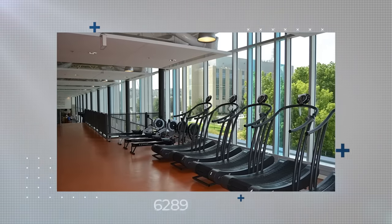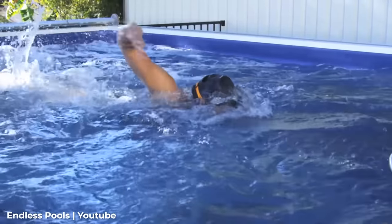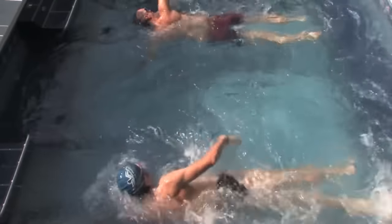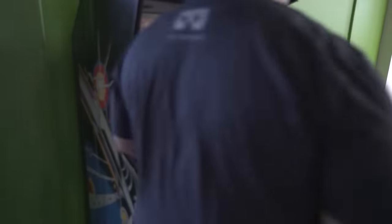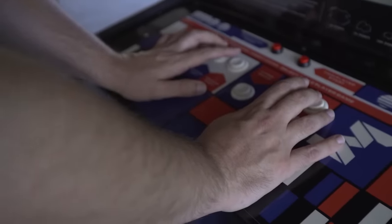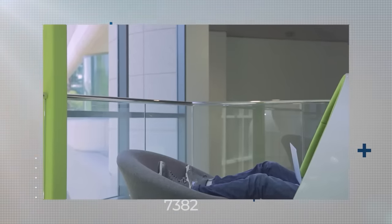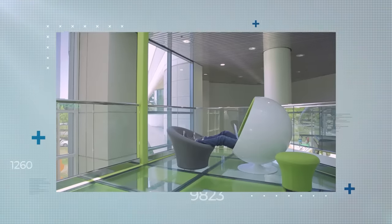We've all heard of an on-site gym — that's nothing new — but the company also offers swim-in-place swimming pools, designed to reduce the footprint needed by allowing swimmers to swim against an artificially generated current. Various ping-pong, billiards, and foosball tables are dotted throughout the campus, with spaces to kick back and enjoy some video gaming too. Google even has its own self-contained pods, used by staff members to relax or to distance themselves from their surroundings in order to get down to work on some heavy tasks.